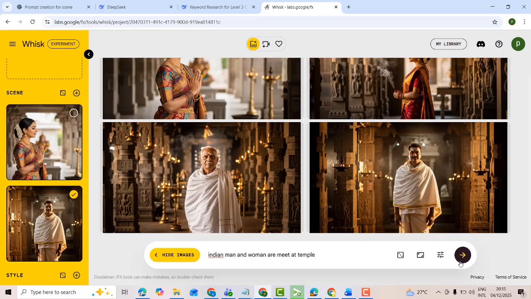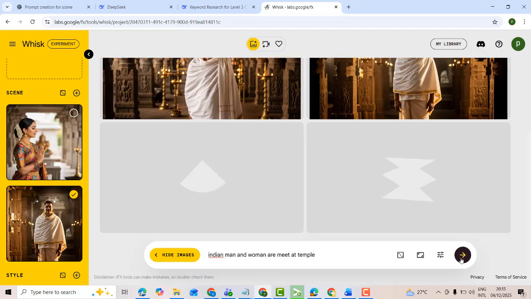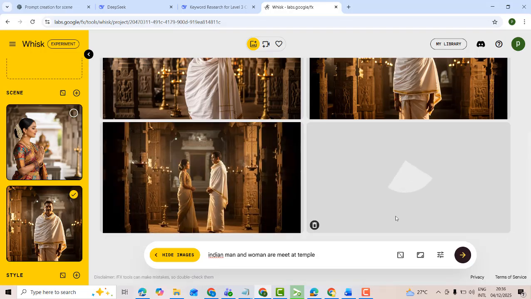Let's check it. According to these two images combined, it creates a different image. This is how that works.